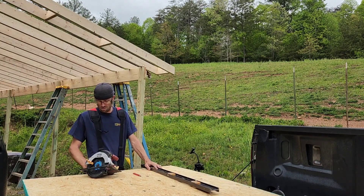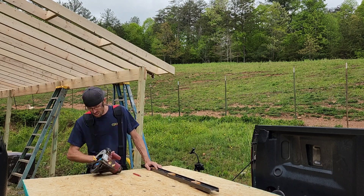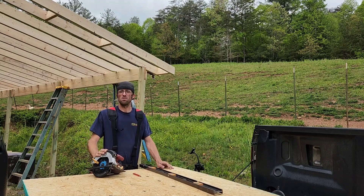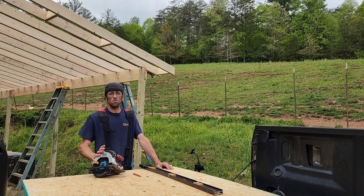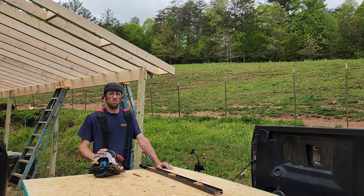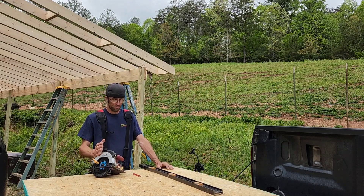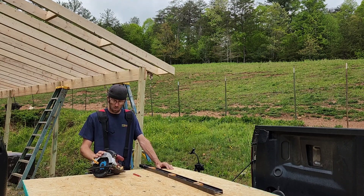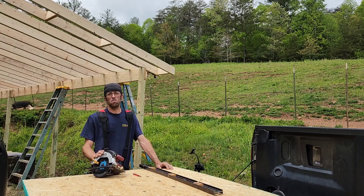With some OSB — the blade that came with it doesn't cut really good, of course it's Harbor Freight — but I put a good blade on it, a Diablo or something like that, and this thing cuts just as good as a Makita. You can tell it doesn't have quite the power when you're in some real thick boards, some two-by-twelves, treated lumber, or cutting posts — it just doesn't have the oomph. But so far I'm pleased with it. I think I gave $35 for it and it's been spot on. We cut rafters, whatever — it's great for not pulling a lot of amps.